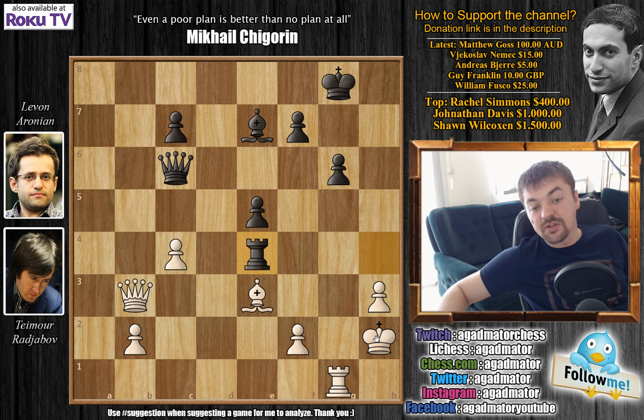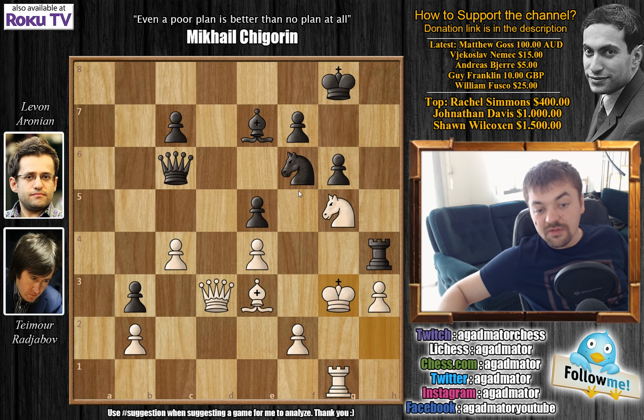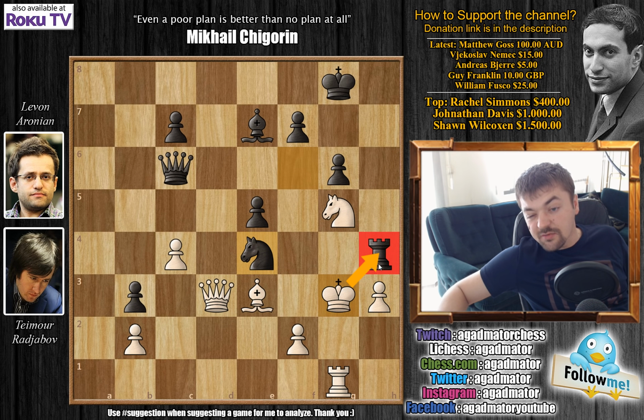Maybe it is possible to defend this, but in a practical game, especially when you're very low on time like Radjabov was, not really. So after rook to h4, we have king to g3, a very nice defensive idea. Now, if you play something like knight captures with ideas of maybe winning a pawn here and even sacrificing a rook on h4, it doesn't really work, because after king captures, even though you're pinning this knight and attacking it twice, and it's a really ugly square for the king, the king is actually perfectly fine on h4, and you just lost an entire rook for nothing. So white would be winning here.